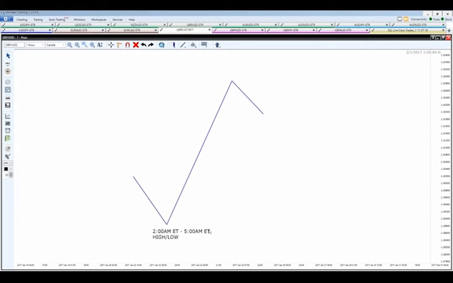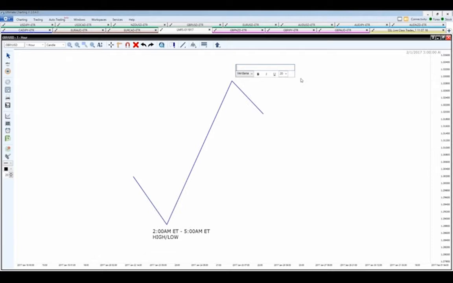In between 2 a.m. and 5 a.m. you have overlap. You have the close of the Asian session, and then the opening of the London session. So we're going to be looking for directional movement, either rallying up or pulling back down, during this time, right off of this time period here. We're going to fine tune this in just a second, but I want to explain what we're looking at. We're also going to be looking for the opposite high or low for the day.